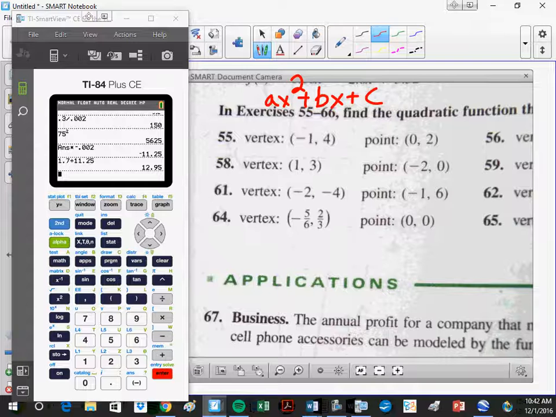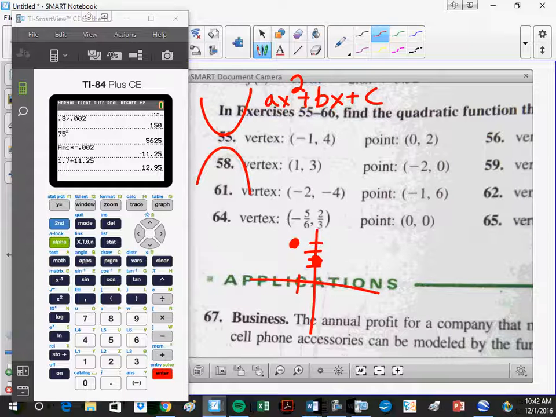Let me show you what we do know. I know that at negative 1, positive 4, that is the vertex, and the graph also hits 0, 2. It hits right here. Can I guarantee any other points? On the other side, across that axis of symmetry, I know that the graph also hits which point, Jake? So if that's the vertex and it hits there, is it a happy parabola or a sad parabola? It's sad. So it must be shaped like that.